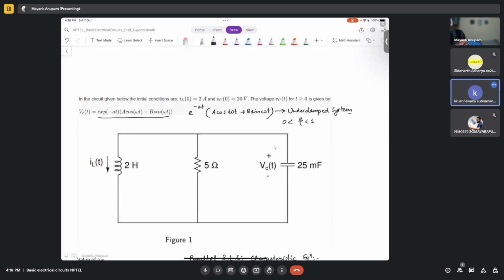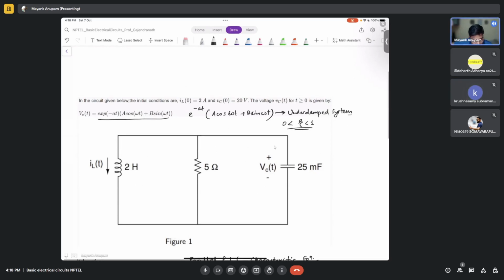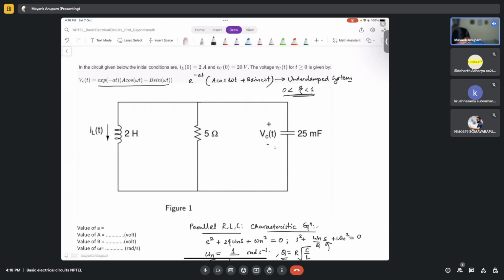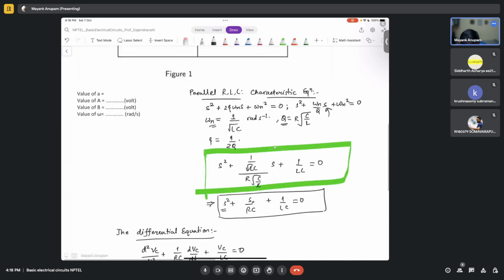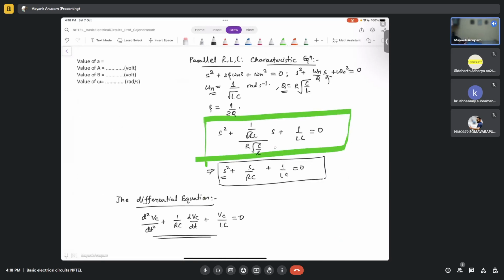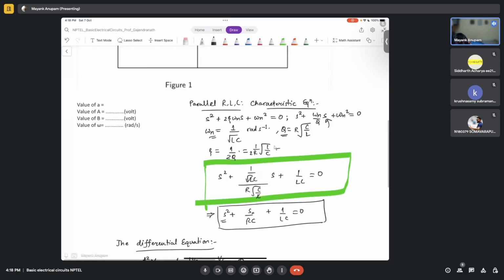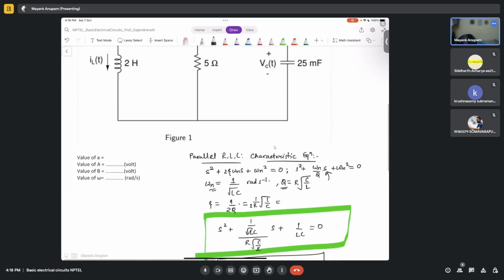Yes, very good. So let's by the way verify whether this is the case or not, whether zeta is indeed less than 1 or not here. So what is zeta, by the way? 1 over 2q, right? So what is that? 1 over r root L by c, 2r, right? This is 1 over 2r root over L by c, right? This is zeta.